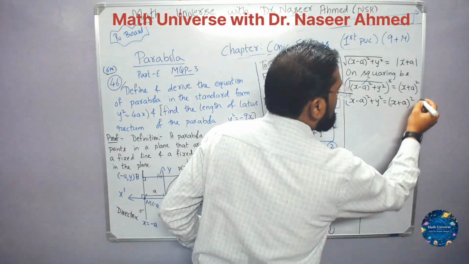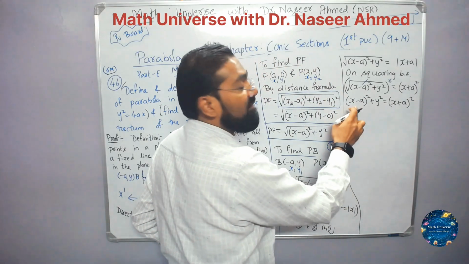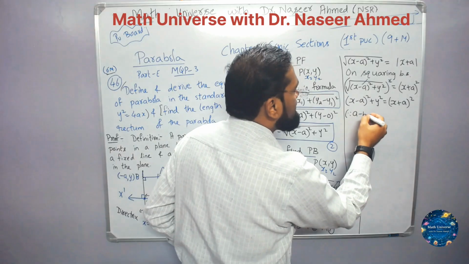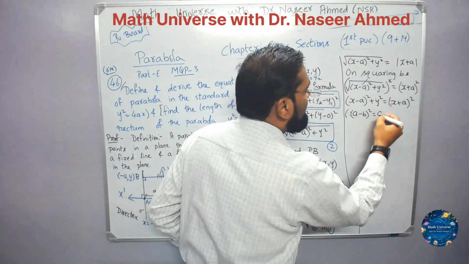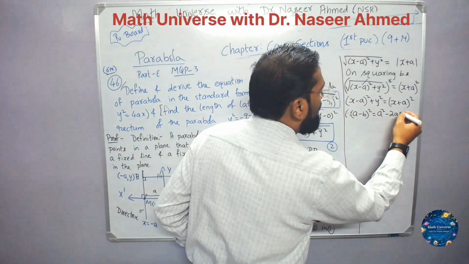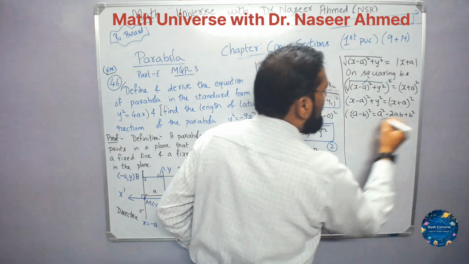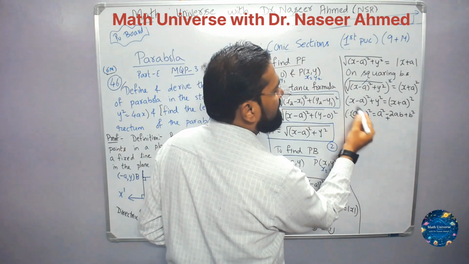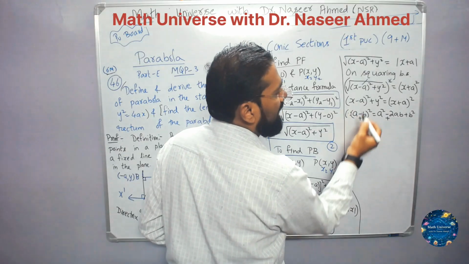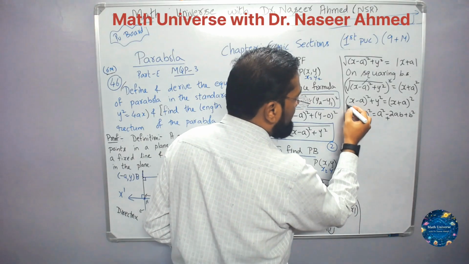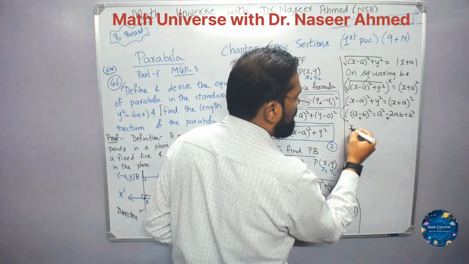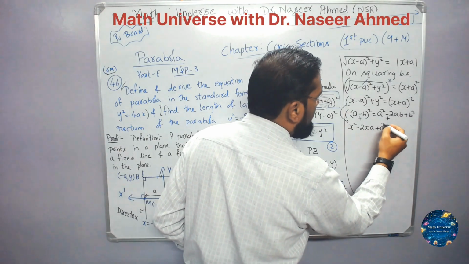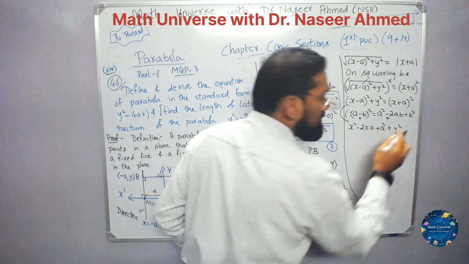Now this is the form (a plus b) the whole square and this is the form (a minus b) the whole square, correct? So apply the formula. (a minus b) the whole square is a square minus 2ab plus b square. If I have plus here, there will be a plus here, correct? So now in place of a, x, in place of b, a, the minus will get balanced. So for this I am going to get x square minus 2 into x into a plus a square plus y square. I hope this point is clear.